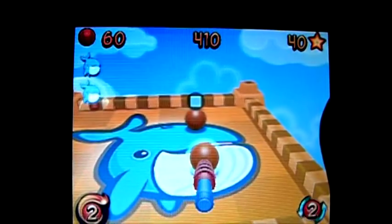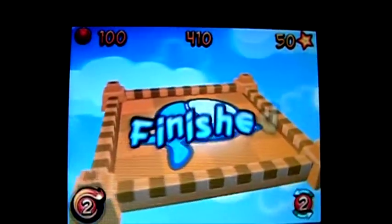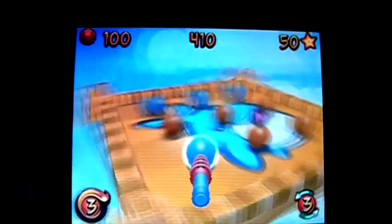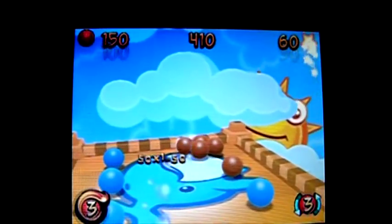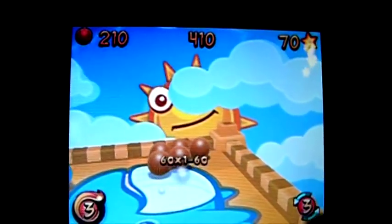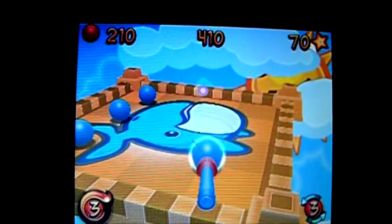My back's hurting. I'm kneeling on a chair whilst playing this — there's my thumb — because of how I have to have it set up to get the camera pointing at it. The pain I suffer to bring you quality video entertainment. Boom. See that? Loads of them all together, stuck together in one go. Just ignore me, I can't put a sentence together. Yeah, I don't know what that thing's all about. Let's just smack it and see what happens. Oh, that was nice.